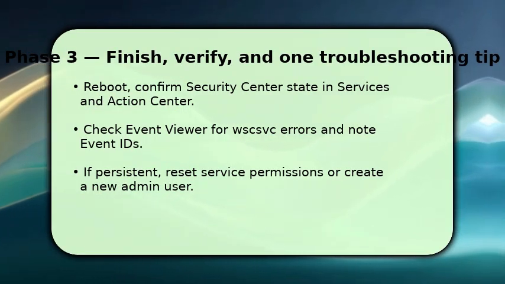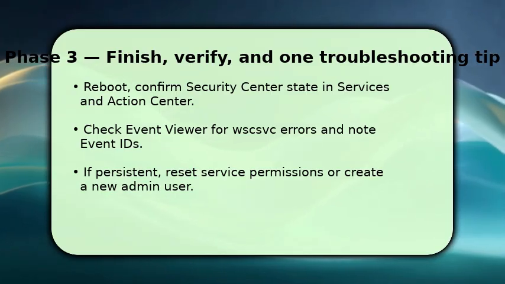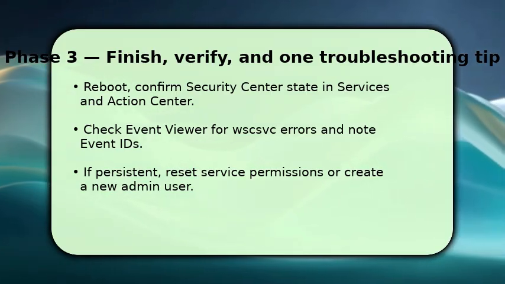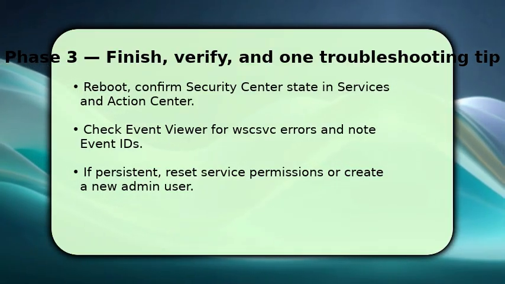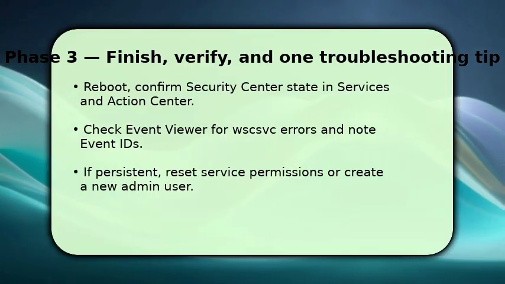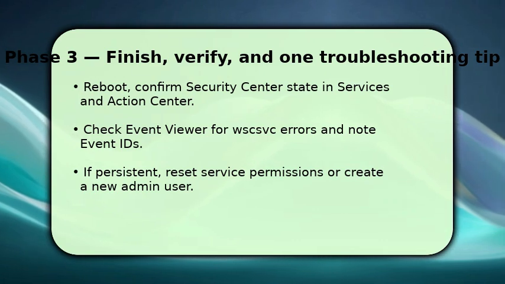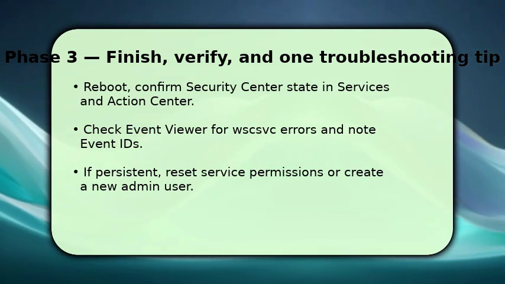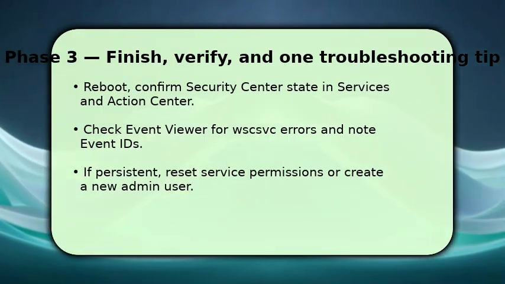Center. If it still fails, open Event Viewer and examine logs for WSCSVC errors and event ID so you know the cause. As a final step, reset service permissions using Subinacl or take ownership of registry keys, or create a fresh admin user to rule out profile corruption. If that still fails, use the event ID to search targeted fixes or contact support.